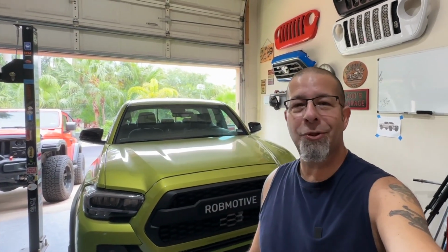Today, I've got a couple of pretty simple mods for the new Electric Lime Toyota Tacoma. These are things that I had sitting around, honestly, and this is another thing I love about the Toyota Tacoma. Because the third generation has been around so long, if you simply switch out trucks, whether it's because you do what I do, or maybe you want to try different trim levels, or maybe you've just beat the heck out of yours and you got a different one, you can repurpose some of the mods that you had before. And that's what we're going to do.